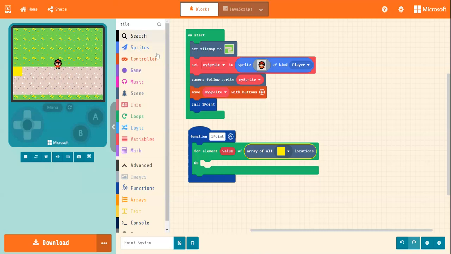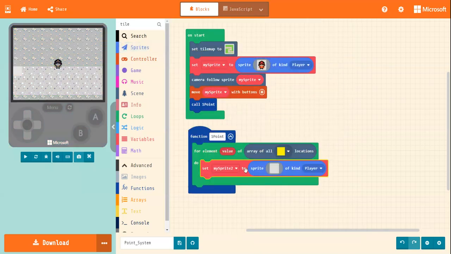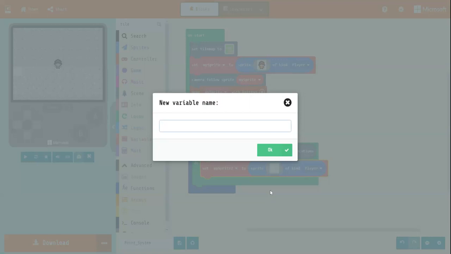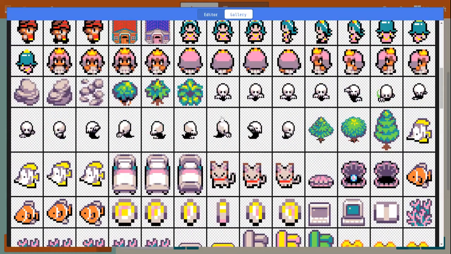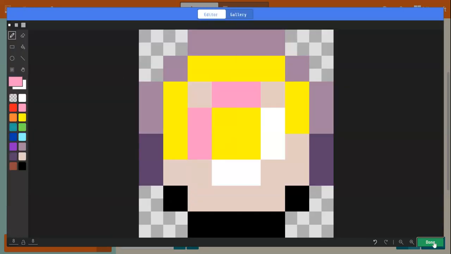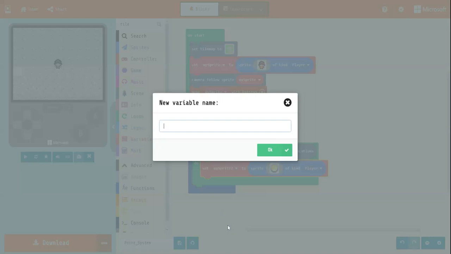We're going to create a sprite which gives us points. We'll give it a new name, a new variable. Actually, cancel that for a second. We'll choose something first, and then give it a name. We can choose many, many things. You could use food to gain points, or coins to gain points. I'm going to go with coins for starters. I think there are gems and other things in there as well. So I'm going to choose my coin. Done.